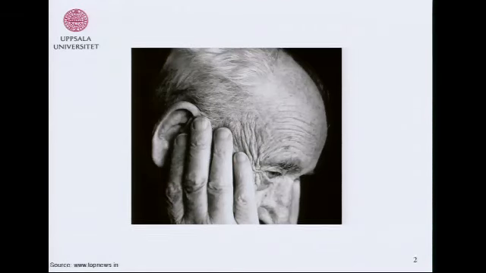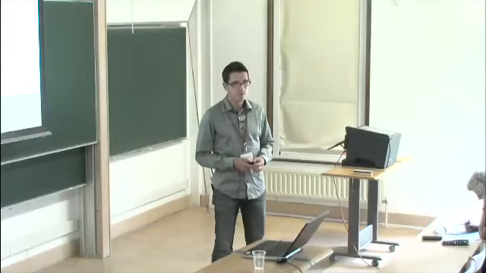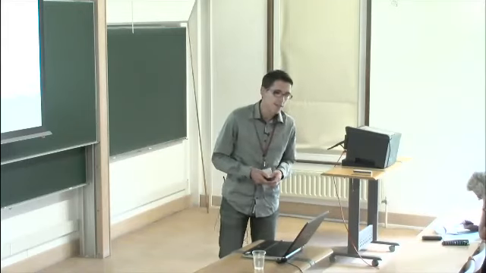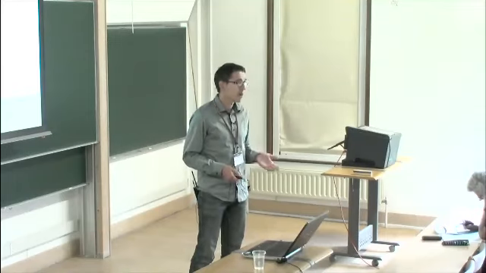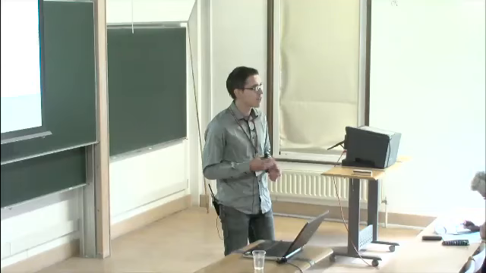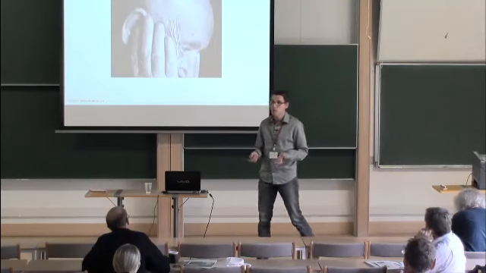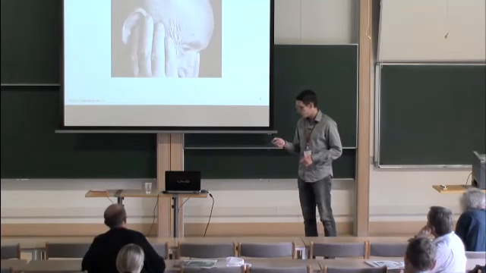But first, I would like you to think for a second about important persons in your life. So that, for example, a partner or parents, kids, etc. Now imagine that all of a sudden you can't remember those people anymore. You have the feeling that they're important in your life, but you can't recall their name or can't remember which role they play. Or imagine the opposite, that one of them can't remember your face. This is a situation that many million Alzheimer patients around the world are facing every day.